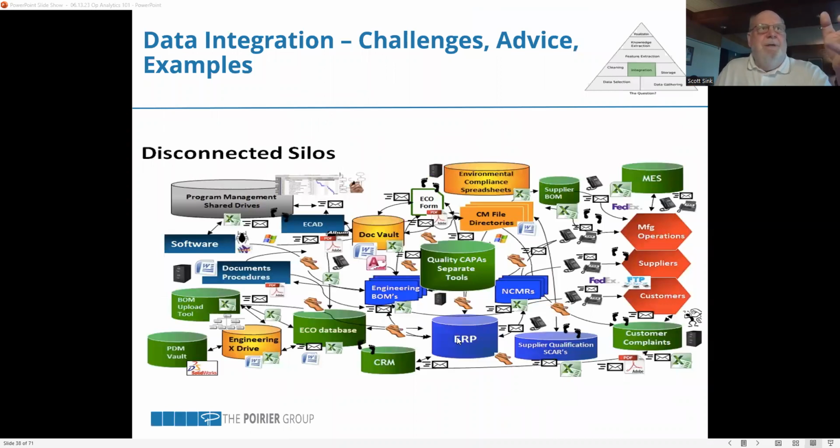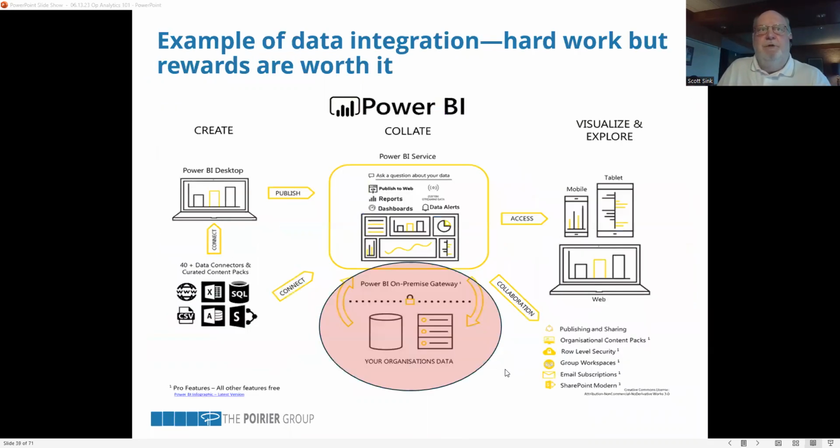And somebody mentioned this in large organizations. A lot of the time, this is what data looks like in a lot of organizations. It's scattered. Even organizations that have a CRM system or ERP system, there's still tons of data out there that are often important, and so therefore need to somehow get extracted and integrated and be able to be used.